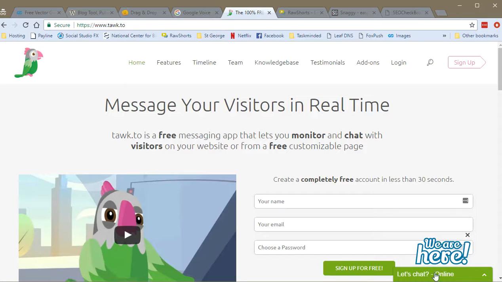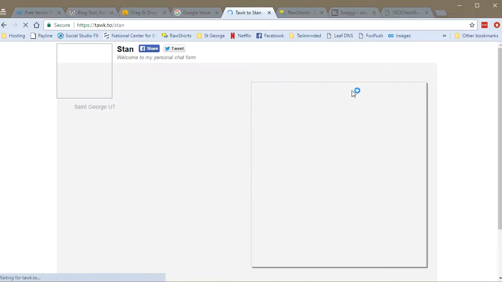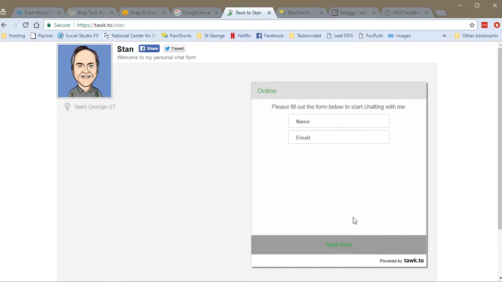The next one is TalkTo. So TalkTo puts a little chat box right down here to where you can fill it out and you can chat. So you can get a TalkTo account. For example, mine is talk.to/Stan, and that actually takes you to my own TalkTo page. There I am, and you just fill this out, and you can start a chat with me. I have several pages, and for each of my websites, usually you'll see that there's a little TalkTo option down there. If I'm sitting at my desk and I'm available, sometimes I'm not available. Sometimes I'm busy working and I'm not able to respond to the chat. But TalkTo has a nice feature where it will save the message, and it'll ask you to put in your email address, and it'll save your message, and then I can respond to you basically as a ticket.